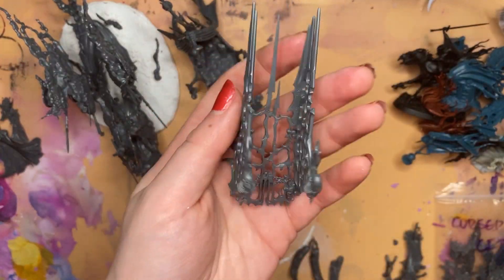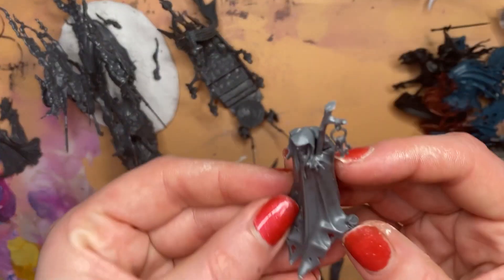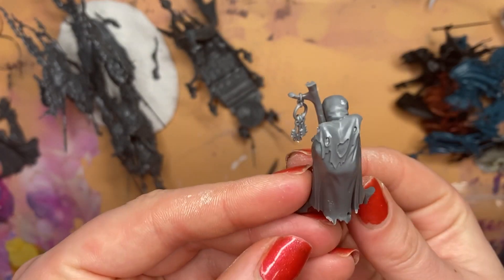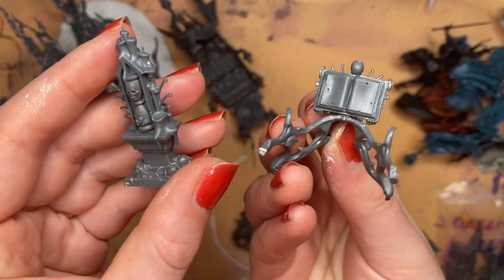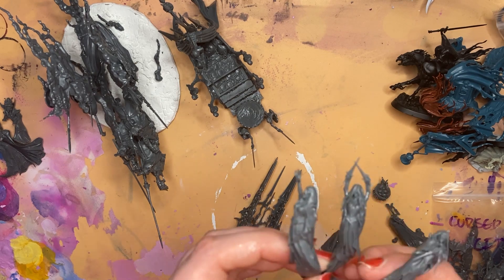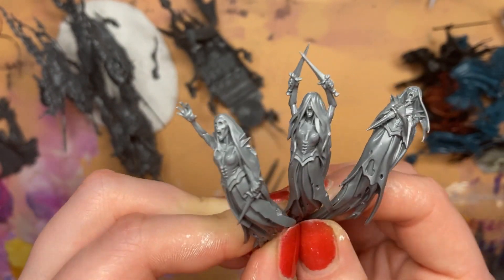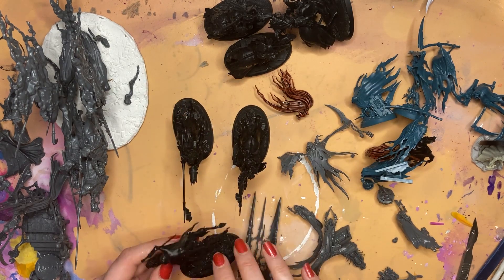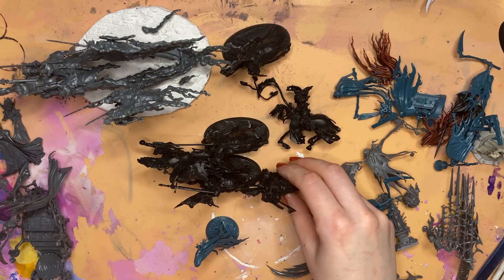So let's take a look at the leftovers. We've got a skeleton-caged throne-looking bit, a necromancer-looking dude, a pillar and an altar, and three ghost banshees. I'm going to need a bit more than that to make a Mortis Engine, so I'll be using a core of Black Knights and a Dreadblade Harrow as my trusty steeds to hold up my altar piece.